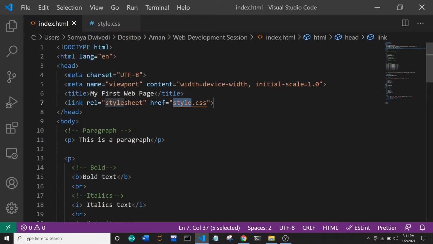This link tag tells that here we are linking another page, that is a .css file. Then rel equal to stylesheet tells the page that this is a cascading style sheet, so we have to apply styles from that page. Then inside the href, we specify the exact name and address of that particular file. It can be any name .css. I have named my file style.css, so I am writing style.css here, and just save that document.